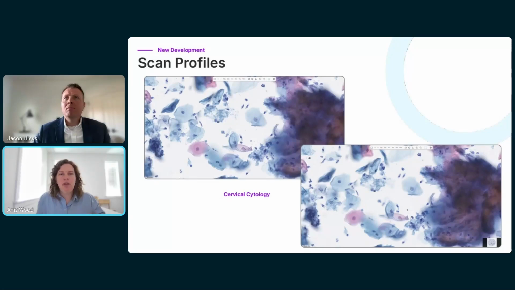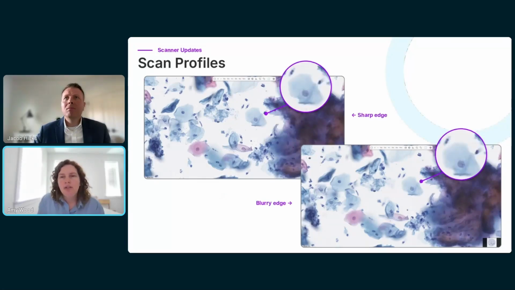These two images were created using different settings on our scanner. So look at this first one. At the top there on that cell, you can see we have a pretty clean, crisp edge around the top, but in the bottom one, that edge got a little bit blurred. And so what's happening here is basically the focus on the second one shifted more towards just above or just below that cell. And so it's a little bit out of focus. Likely it was shifted by this big dark group beside it, which we'll talk about in a minute.